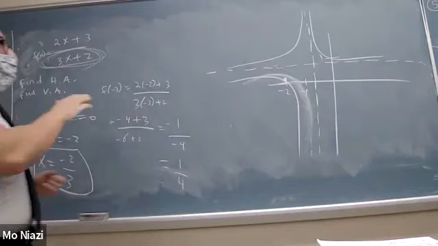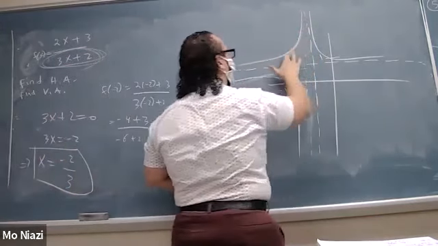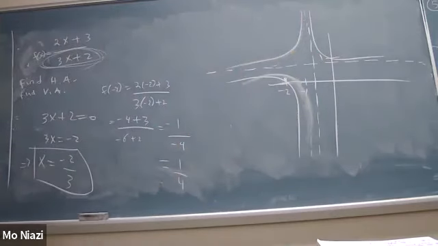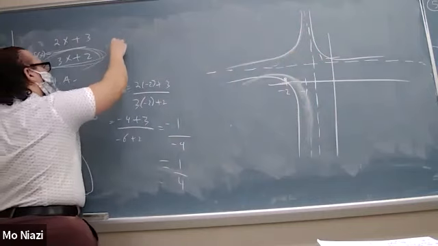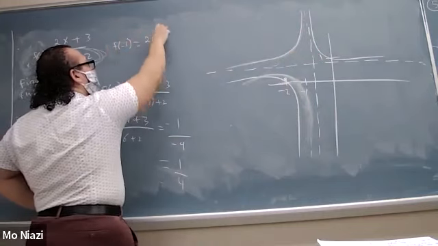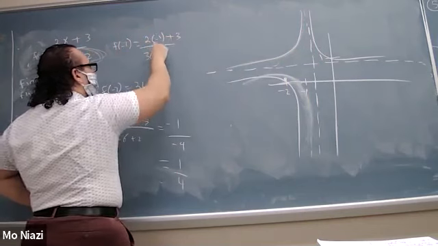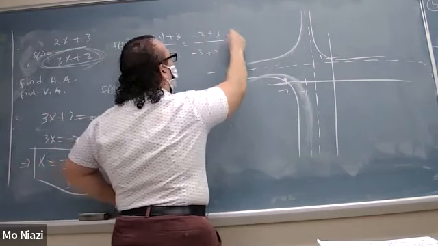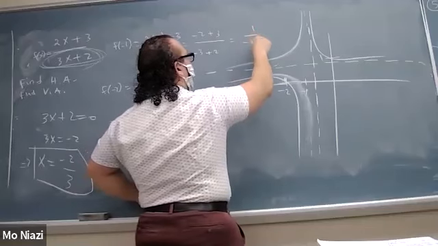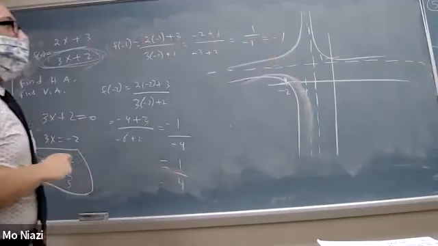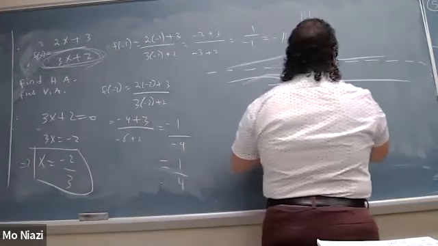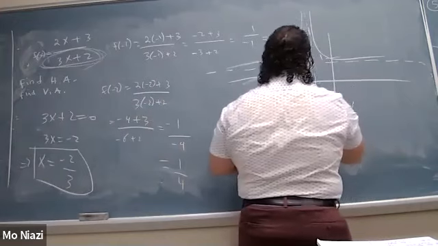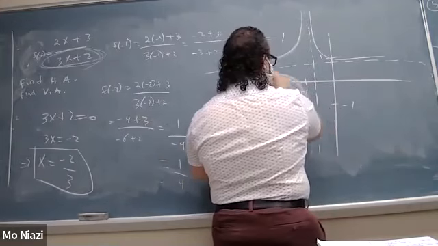I guess it makes sense because if you get the number smaller, like the 2 and the 3 are going to get smaller than 3 and 2, you know what I mean? Whenever you add them, they're going to be small numbers because the x is small. Actually, whenever you plug in negative 1, you get 2 times negative 1 plus 3, all over 3 times negative 1 plus 2. This becomes negative 2 plus 3. This becomes negative 3 plus 2. This becomes 1 over negative 1. And that's a negative number. So over here, at negative 1, it assumes the value negative 1. So it does make sense that it looks like this.